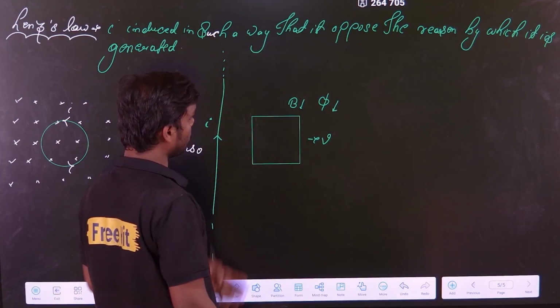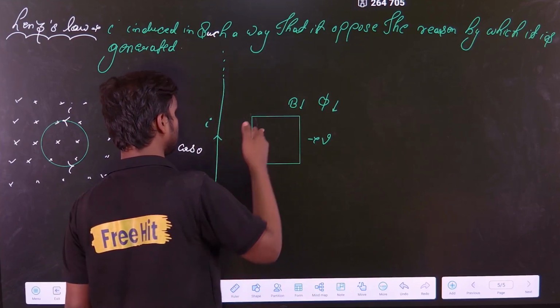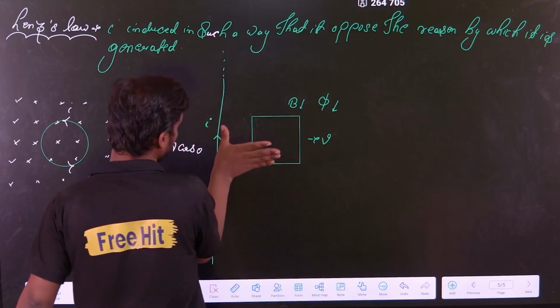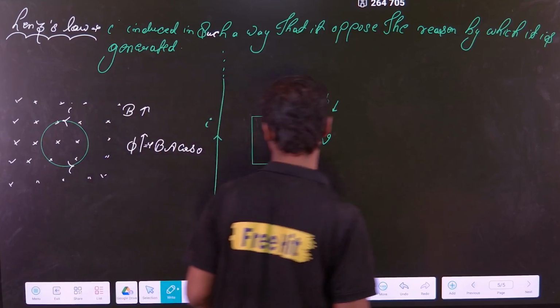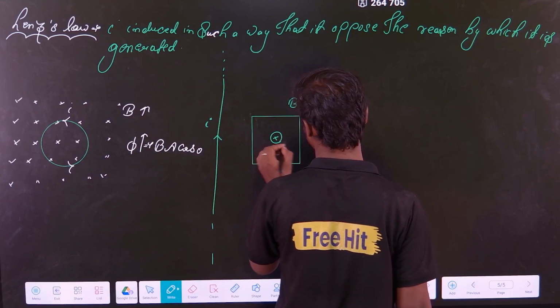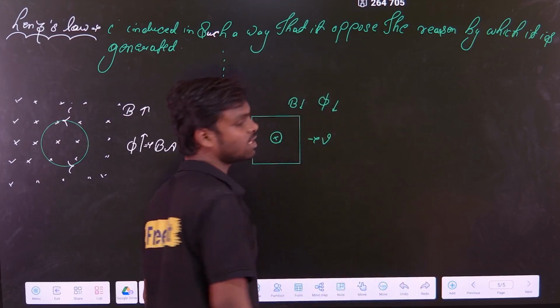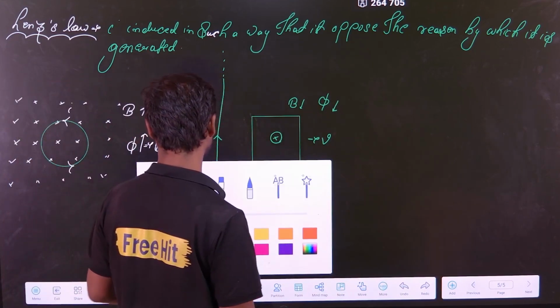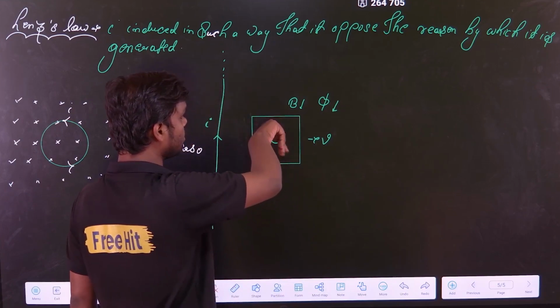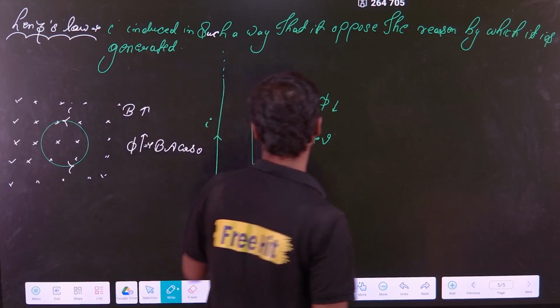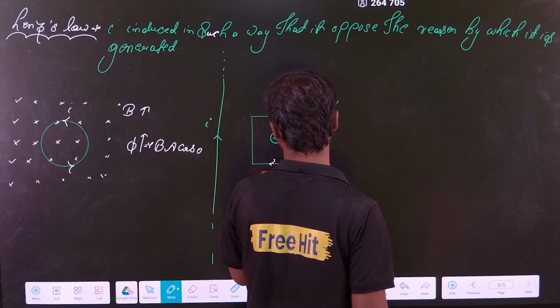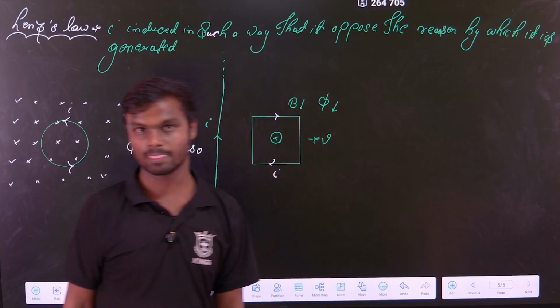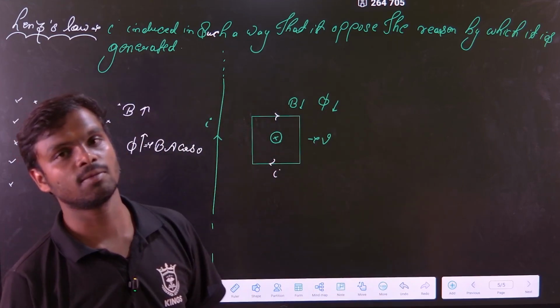And the magnetic field is decreasing in which direction? It is the inside direction, because due to this wire the magnetic field will be inside only, correct? So the magnetic field is inside, we know that. So it will try to induce a current in such a way that it will increase this magnetic field, and for that the current induced will be in this direction, correct? So this is how the current will be induced. Clear? We will do some more examples in the next session.